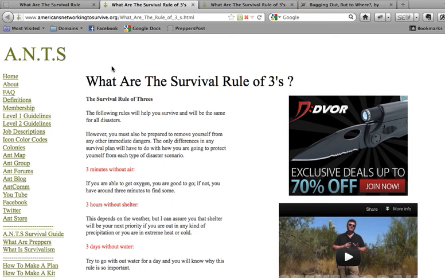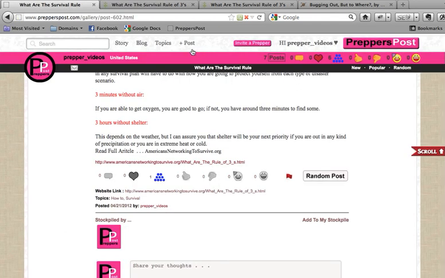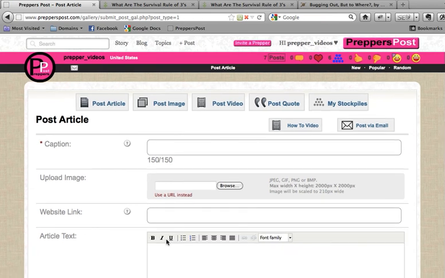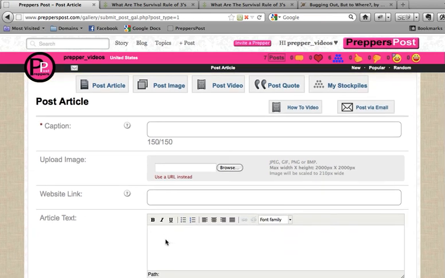The same similar thing could be done, but instead of taking an article from somebody's website, if you have an original article that you've written, this is a great use of this also. Instead of somebody else's article, you write it there, put it in there. Of course, there wouldn't be a URL link, and if you had an image that was appropriate, you could also upload it there. Enjoy!